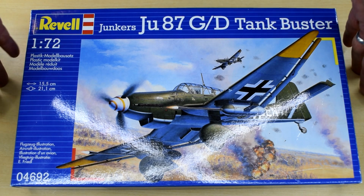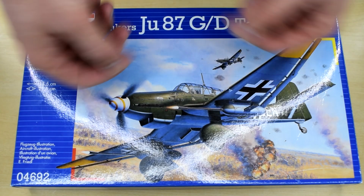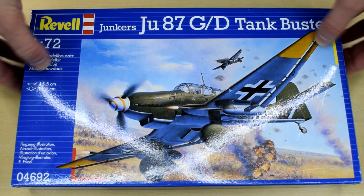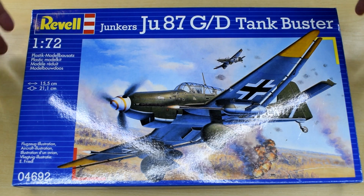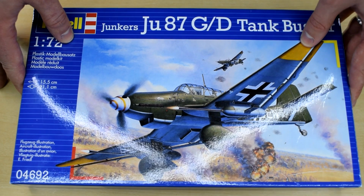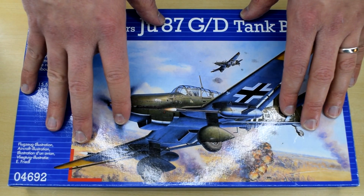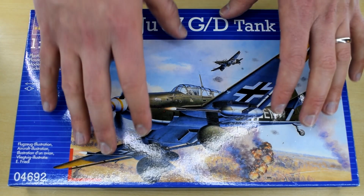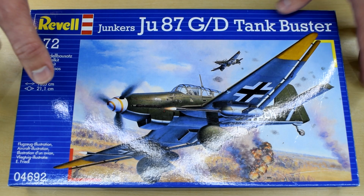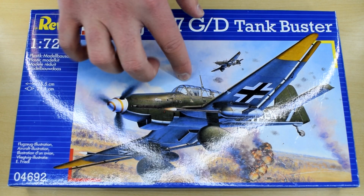So that's part of the reason why it doesn't look like it's up to today's standards, as in, you know, having the flash it does have, the fact they've used a lot of mould release to get it out of the mould toolings when they're making it, and the fact that you've got raised details. Whereas more commonly now, more modern reproductions will have recessed details, and more of them. So comparing this from the memory of the Airfix version, although it's not a G, it's like a B, I think, the Airfix version is a considerably better looking tooling than this one.